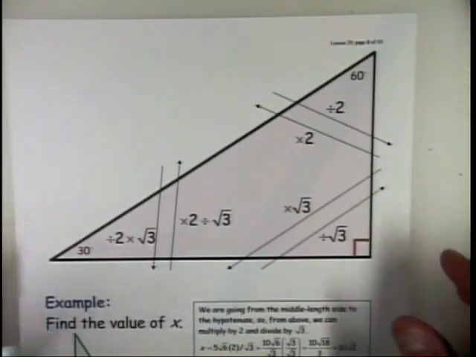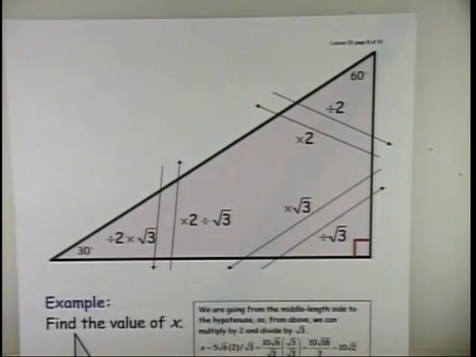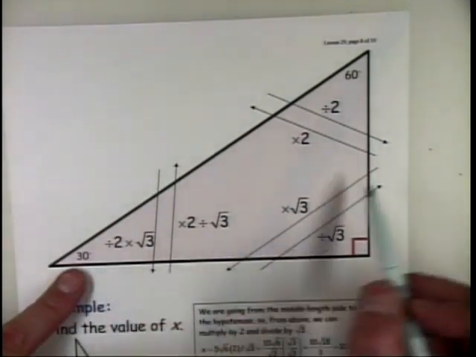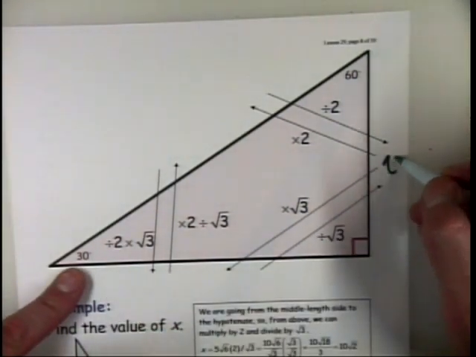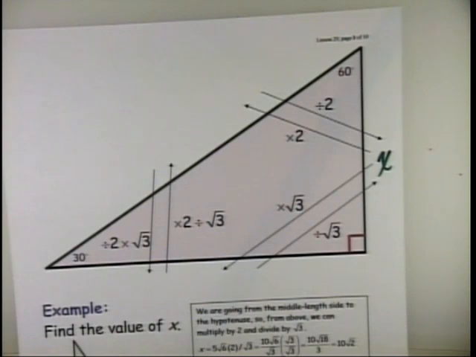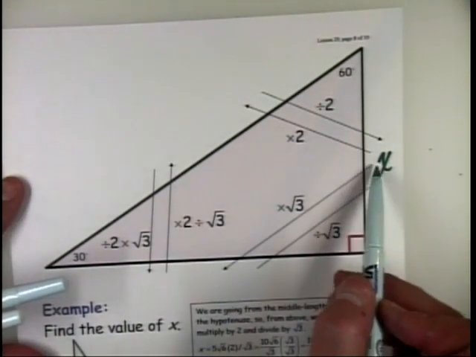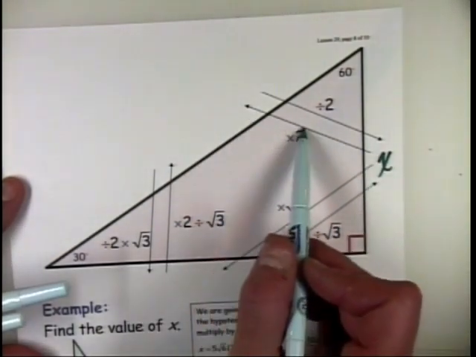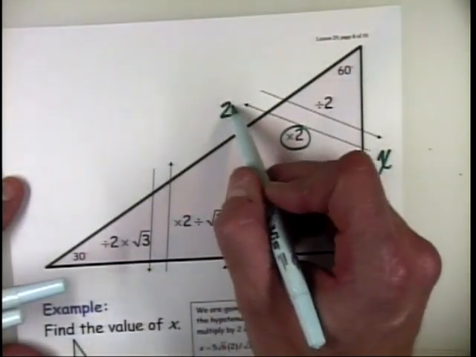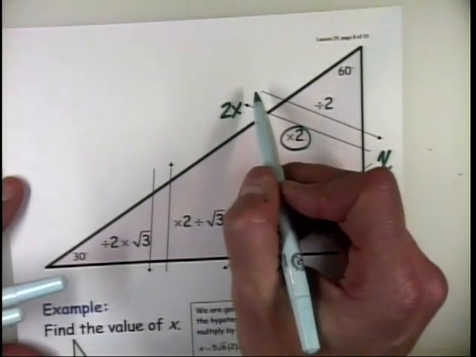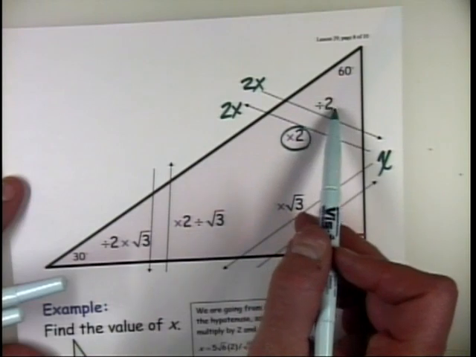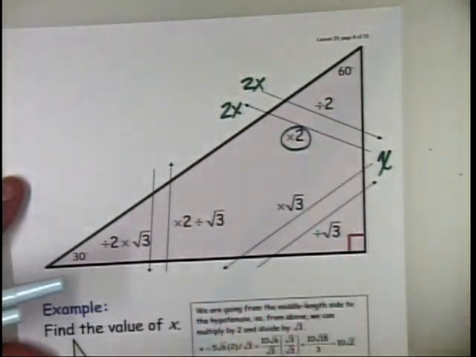Let me show you what I mean. This diagram here can be kind of helpful, but it can also be kind of confusing. Notice I have my 30, 60, 90. Opposite the 30 is my unit length. So let's say I'm starting here with x. Could be anything. Could be 1, it could be 5. If I know this and I'm trying to go to the hypotenuse, I'm going to follow the arrow. From here to the hypotenuse, I multiply by 2. So this is going to give me 2x. If I'm starting with this, let's say it's 2x, and I want to go back, I just do the inverse. I divide by 2. 2x divided by 2 is back to x.